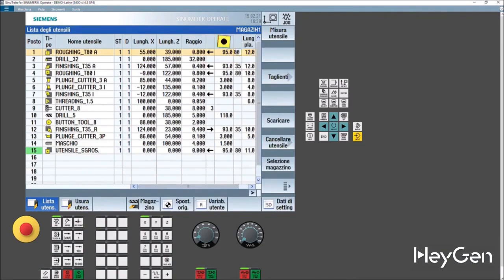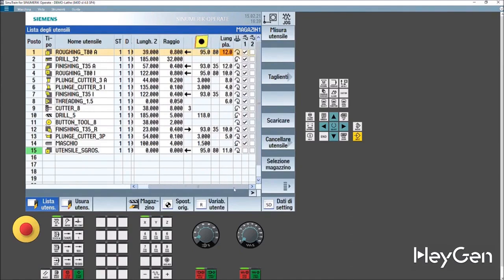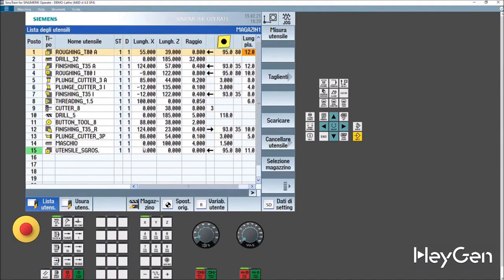I set an 80-degree angle and it automatically adjusts my rhombic shape. If I change the insert, it moves the insert for me, okay? It gives me the dimensions of the insert, the rotation direction of the spindle, and whether we want to use coolant or high pressure. These are all things that the machine may or may not have.